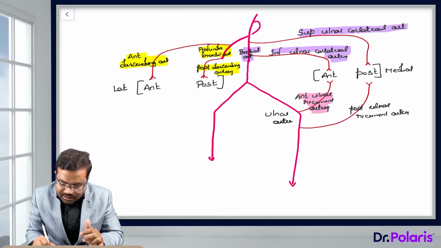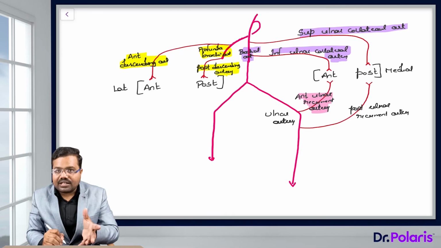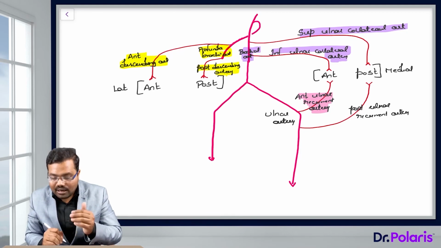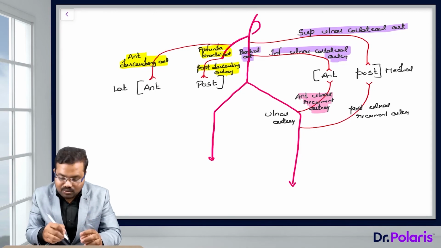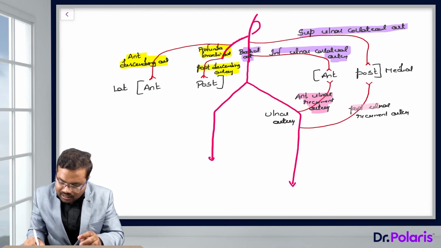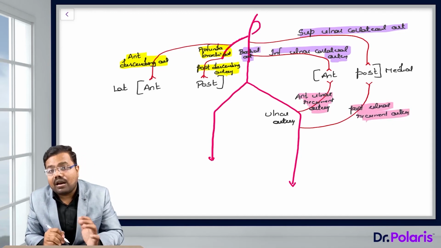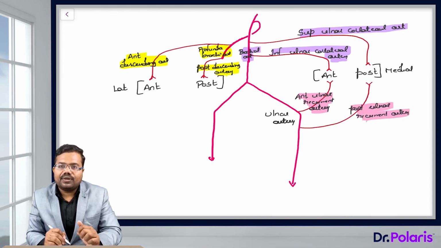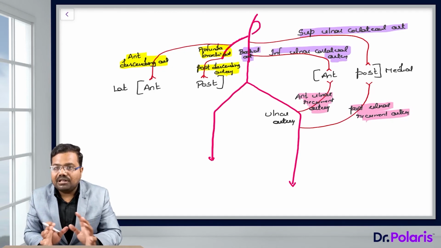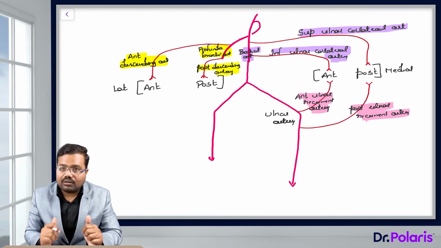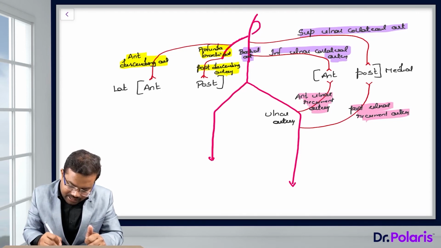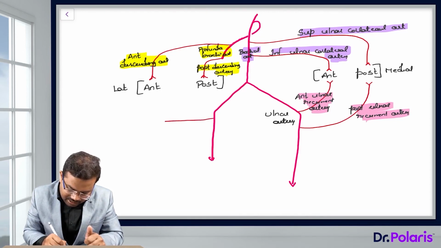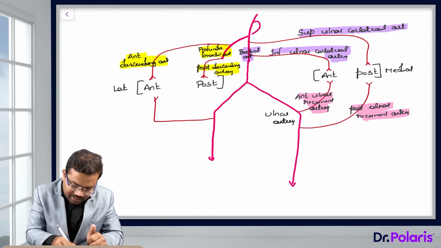That's the first thing. Second thing, again on the medial side but on the posterior part, the superior ulnar collateral artery, which is a branch of the brachial artery, anastomoses with the posterior ulnar recurrent artery, which is a main branch of the ulnar artery. Okay, this is the medial side of the elbow. But what about the lateral side? On the lateral side anteriorly there is one branch called the radial recurrent artery, which is a branch from the radial artery itself.